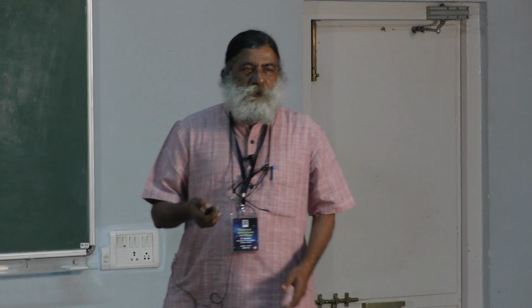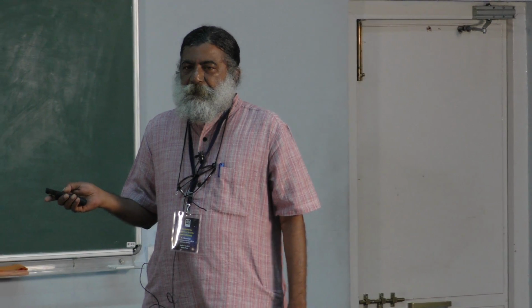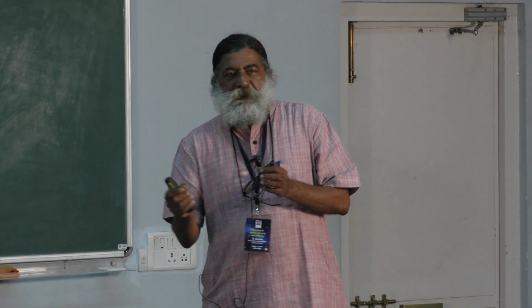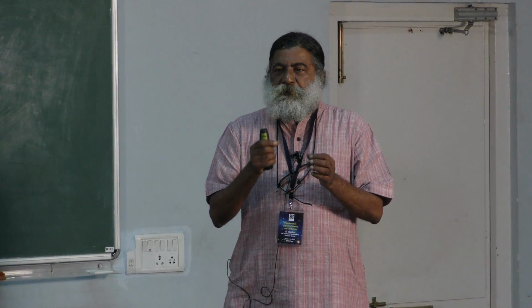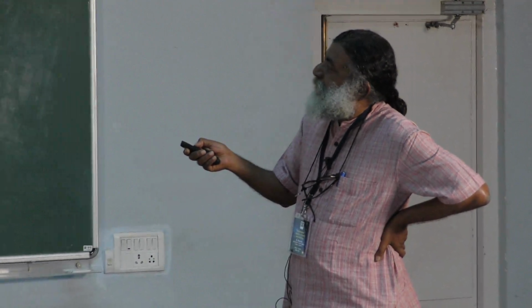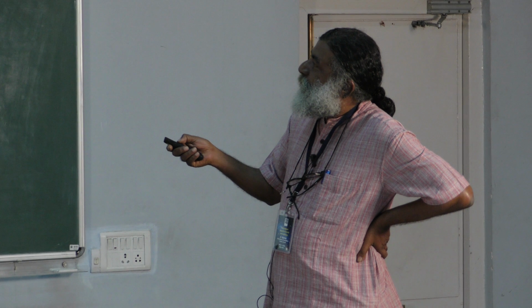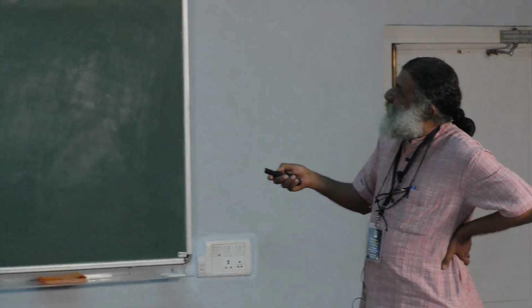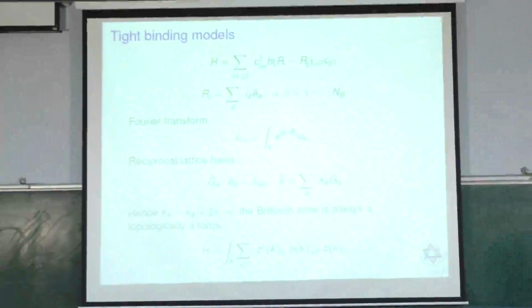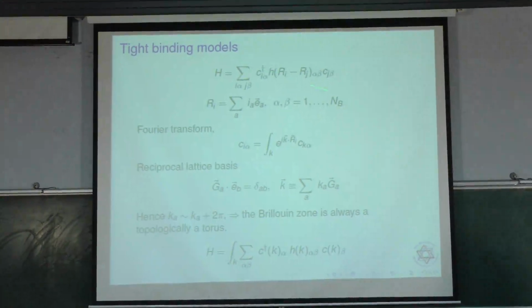Now let me come down to systems that condensed matter people are interested in. These are so-called tight binding models. So you have a lattice in any number of dimensions, and you assume that all your electrons are tightly bound to the lattice sites. So they can just hop from lattice site to lattice site, and there's an amplitude for hopping from ith site to jth site, and you assume a translationally invariant amplitude, and this is the Hamiltonian. So this creates, annihilates an electron at the Bravais lattice site J, and in each Bravais lattice cell, there can be a number of sublattices, which are labeled by this alpha, and so this is the most general form of a lattice you can have.